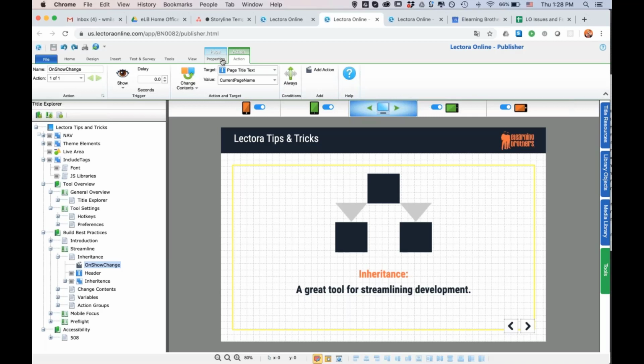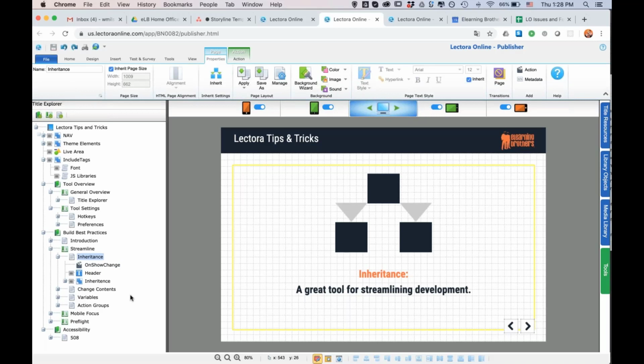And I do that by going up to the properties pane here, selecting the inherit tab, and then choosing from one of the options that you're given. By default, inherit all objects from the parent is what we see. Inherit no objects from the parent is going to automatically take everything from that title level and dump it into the excluded box over here.